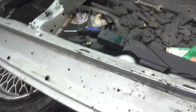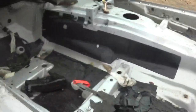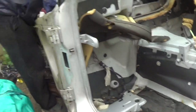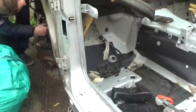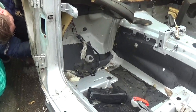He can't electrocute himself because the car's not on. It can't even turn on anymore. It's not really that much electricity in the car anyway. You can't really electrocute yourself in the car much. In a house, there's more electricity. Oh, yeah. 240 in a house. In the car, only 12 volts. So it doesn't really hurt.